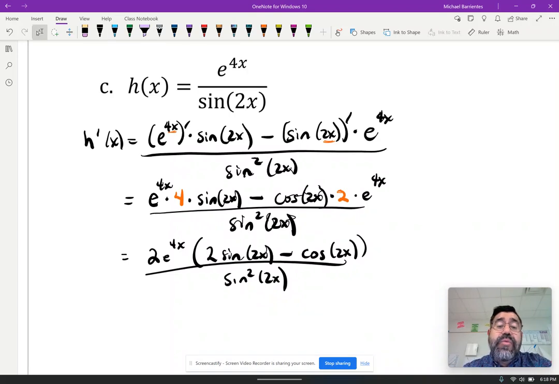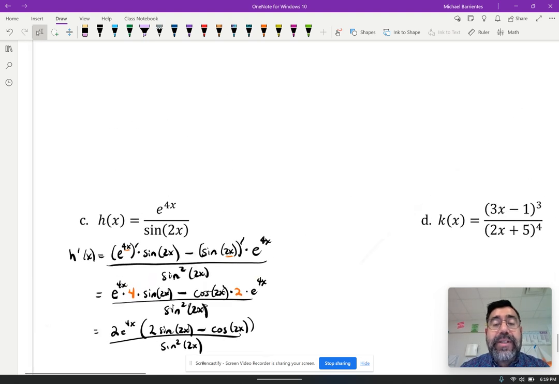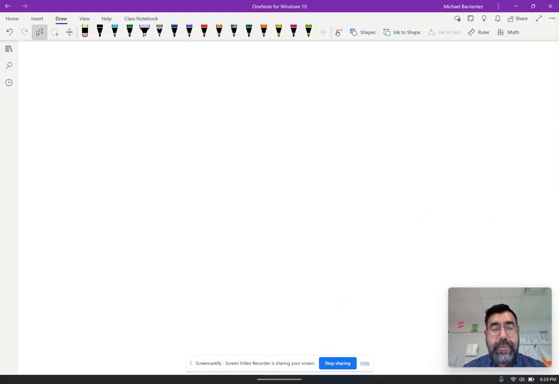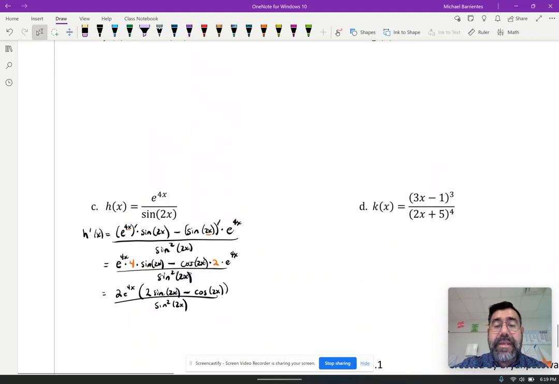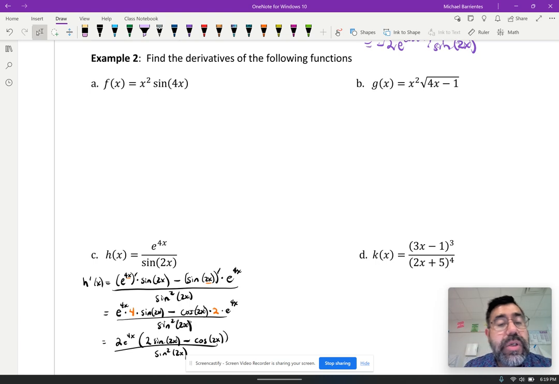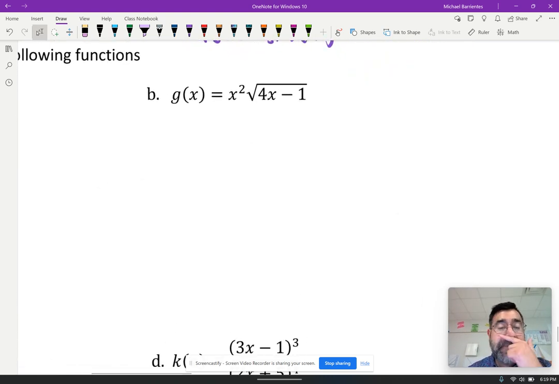The big idea is we are now applying multiple rules, not the chain rule multiple times, but multiple rules like the chain rule twice and the quotient rule as the main setup for our derivative function finding. If I go back to A or B, and I made my printout disappear. If I go back to A and B, I think I'd rather do B. So when I read it out loud, I'll read it as g of x equals x squared times the square root of 4x minus 1. So there's a clue that I have to do the product rule.